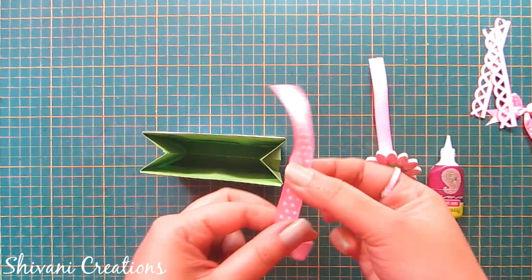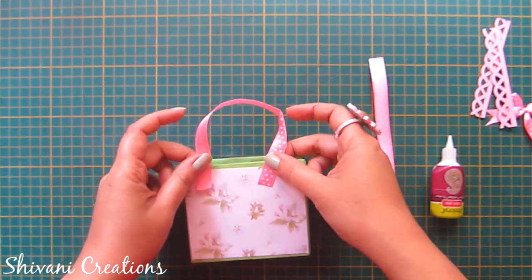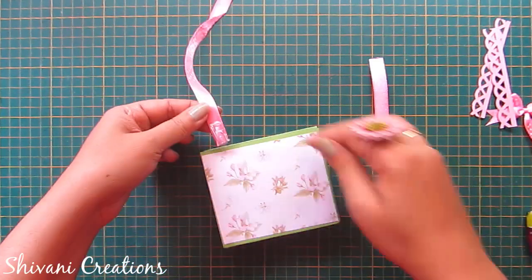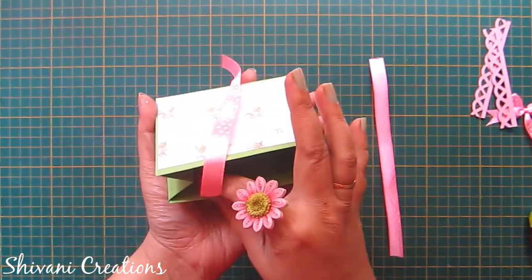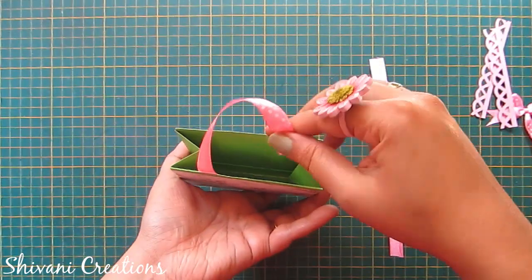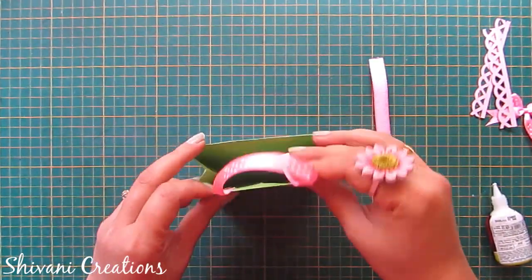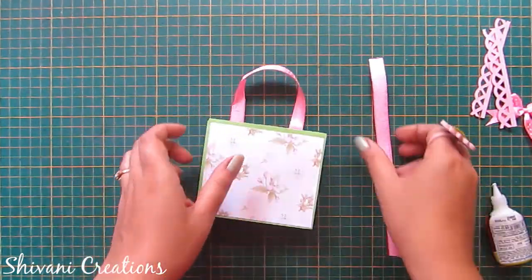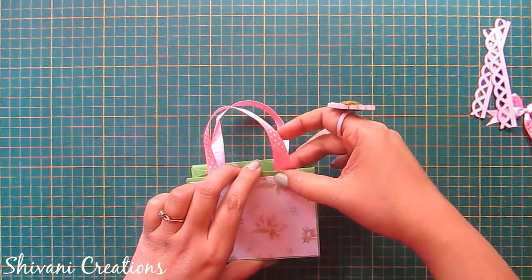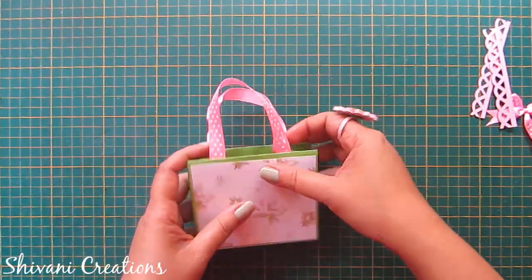Now I am connecting two satin ribbons as a handle for the bag in this way. So for this I am using fabric glue. So I have connected the handle on both sides.